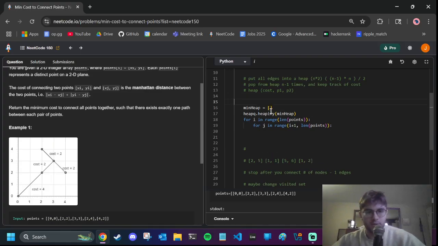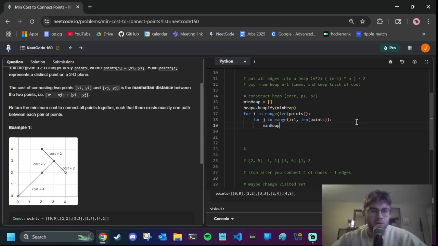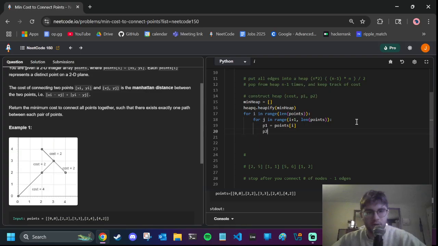So this part will basically construct the heap where we have this. So first we should calculate the cost. The cost is, so we just have to do the arithmetic here. Put it out like this.